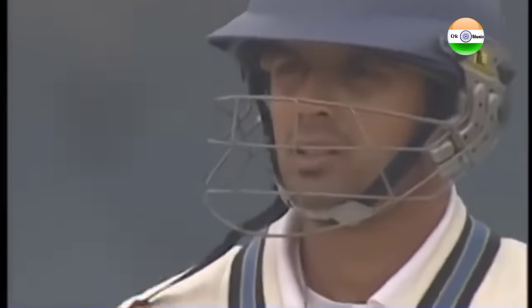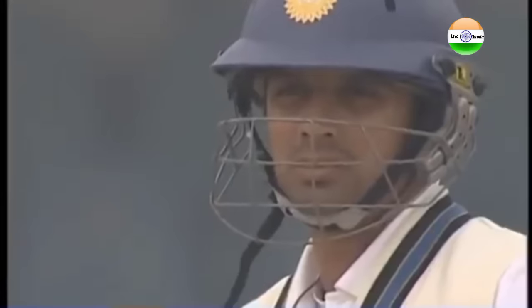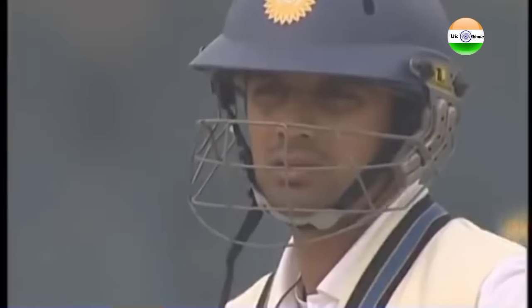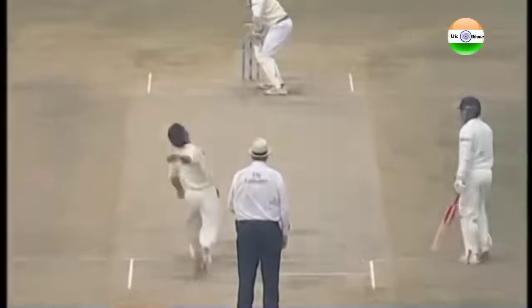From Shoaib. He's bowled with a big heart, Shoaib Akhtar, right throughout the season. And he's not going to go down in this innings as well. On a slow pitch, he's made the batsman think. That bat feeling the impact of that ball from Shoaib. Nice soft hands from Rahul Dravid. Without a wicket.